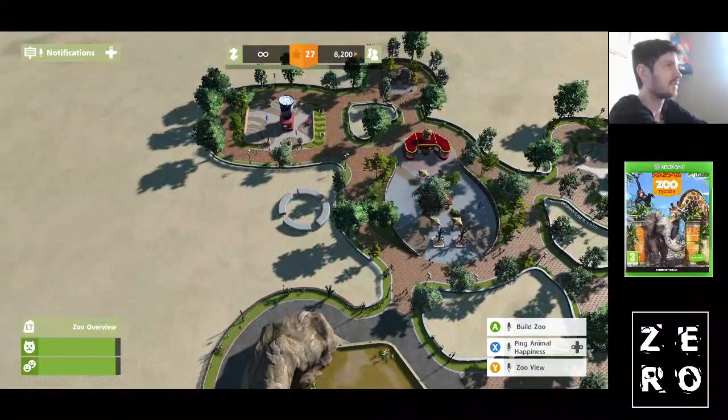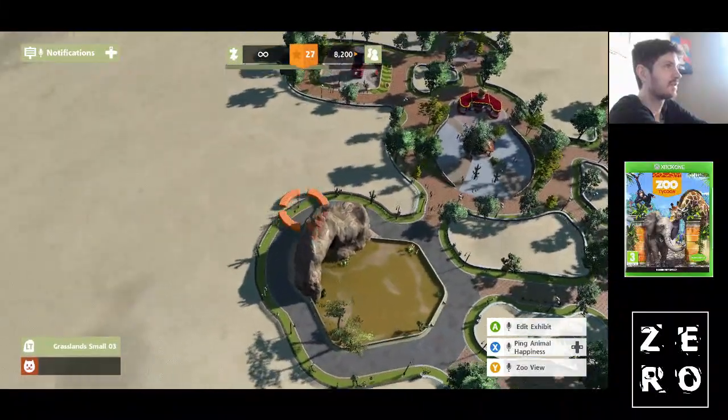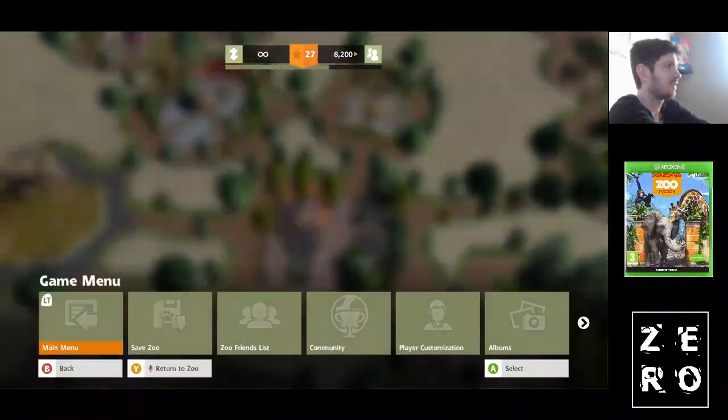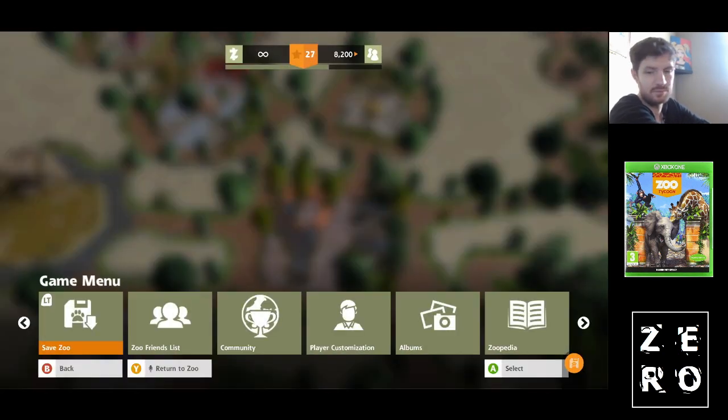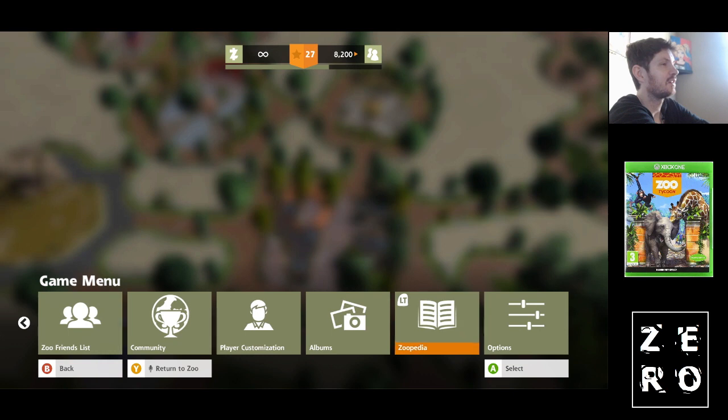Look what we build here. Probably another Grasslands exhibit, I guess. I don't know. I'm probably going to end in a minute. Get going. A random sale, I know. I want to get those Goat Simulator sales up.